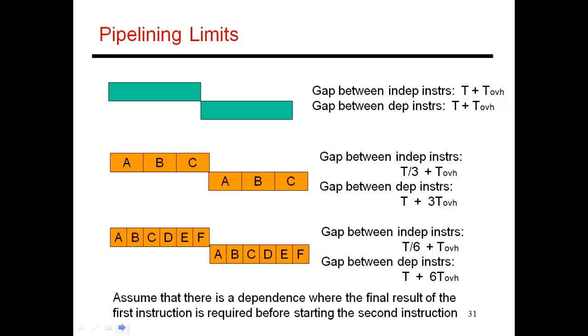So what I'm going to do over here is I'm going to take an example. Here's my unpipelined processor. And let's say that I have a pair of instructions, I1 and I2, which are independent. So I1 is doing R2 plus R3 into R1. I2 is doing R5 plus R6, write the result into R4. These two instructions are completely independent. So I will execute I1 over here, I'll execute I2 over here. I have no other option. And so the gap between the completion of two independent instructions is essentially this gap here. This one finished here, I2 finished here. And this gap equals T plus T overhead.